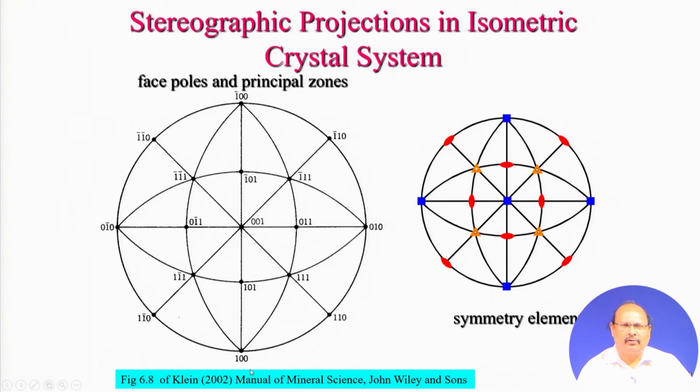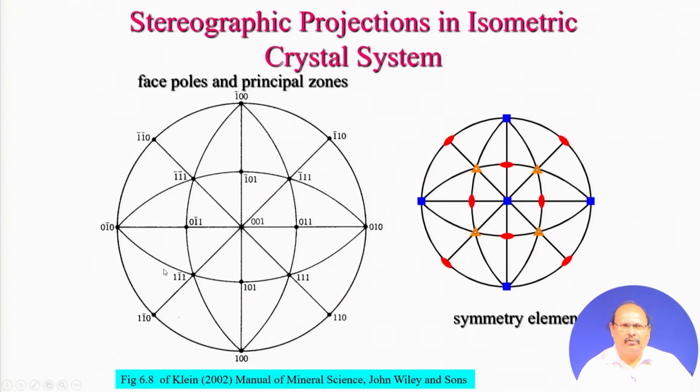So, you see these all are vertical crystal faces here: 1 0 0, 1 1 0, 0 1 0, bar 1 1 0, bar 1 0 0, bar 1 bar 1 0, 0 bar 1 0 and 1 bar 1 0. So, everywhere at the position of C you have 0 here. So, all these faces are parallel to the vertical axis. So, their positions are in the outer periphery here.